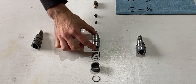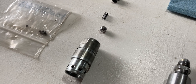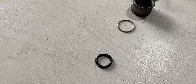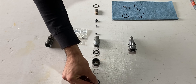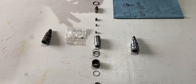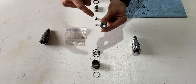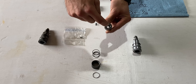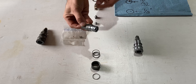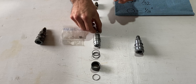In the middle of the screen you guys will see the disassembled hydraulic coupler. I will be working from the main body of the hydraulic coupler upward and downward. Everything internally is above, and this fitting is the last thing which closes everything off. You're probably asking yourself what restricts the oil from pushing outward when nothing is connected. The answer is this ball bearing right here — inside the main body on the back end we have a ball bearing seat, so when this is pressurized and pushed up against the seat it does not allow fluid to pass through the main body.